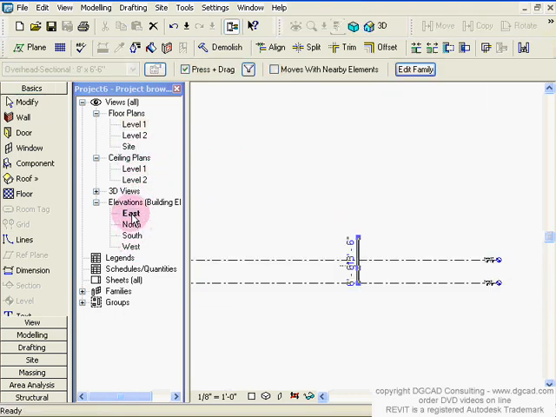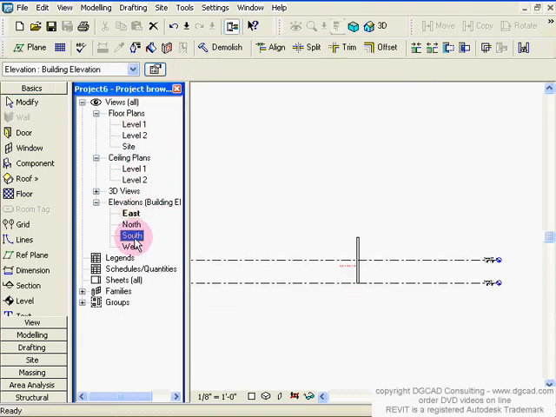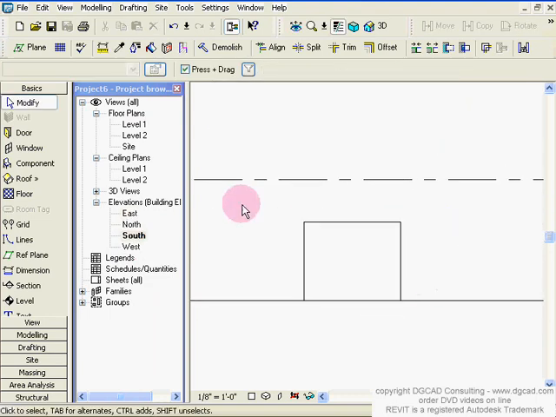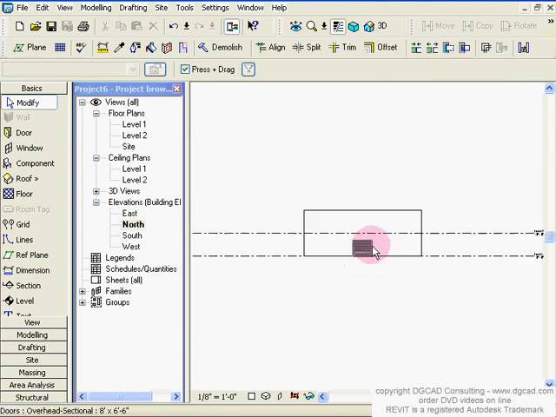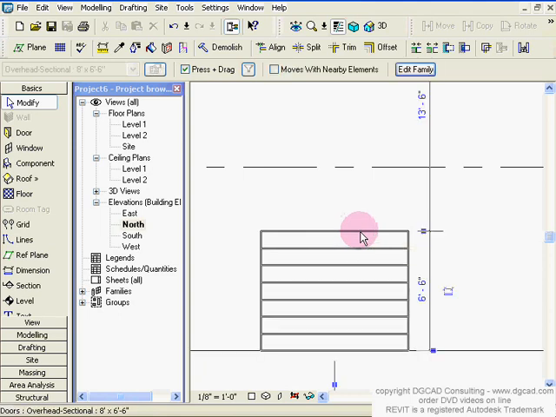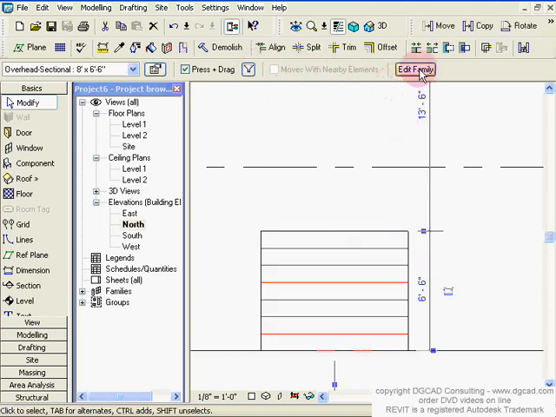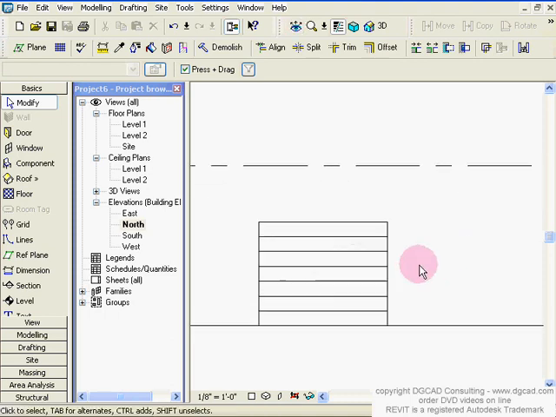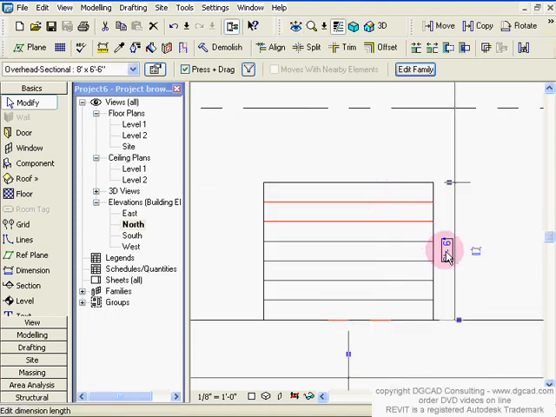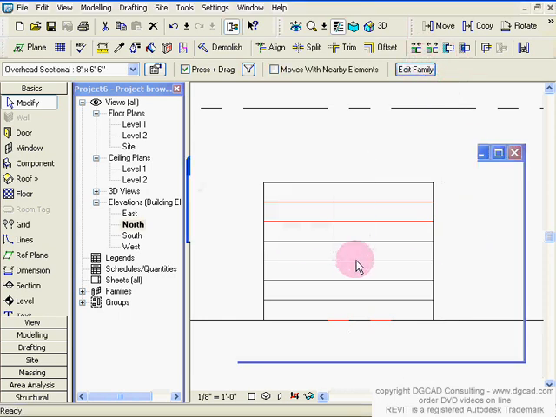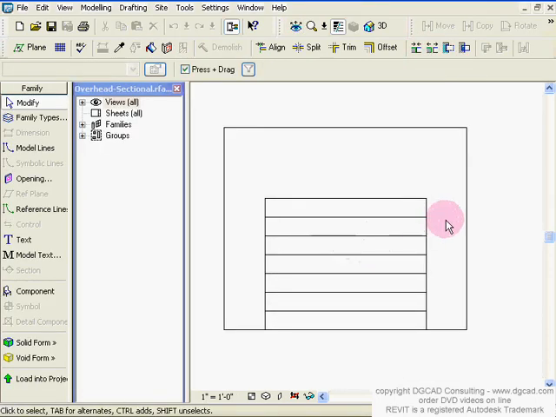If I go down here and I look from the east or west or south, I'll see that door inside of there. Okay, and maybe I'll look from the north. Okay, if I click on that tab until I get the panel, the door, and I go in and say, oh, I'm in the project. I thought I was in the actual family. I need to go into here and go into edit family. Getting a little ahead there. So now I have that.